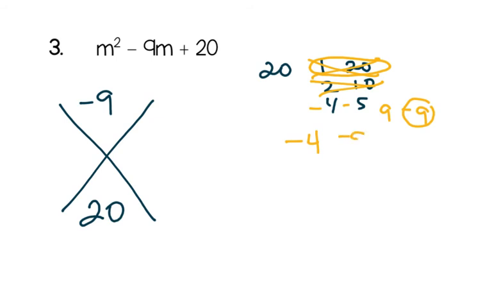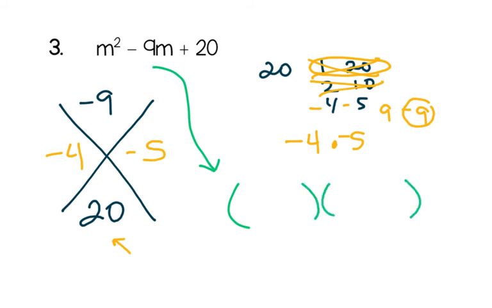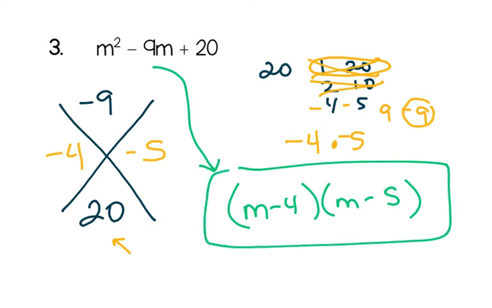So negative 4 times negative 5, do they multiply together to give me a positive 20? The answer is yes, they do. So that's what's going to go right there. And so your answer to the question of factor the polynomial is not the negative 4 and the negative 5. That's not the answer. You're not solving for x. You're not going to give me a single number. It's going to be factors. What do you multiply to get m squared minus 9m plus 20? So keep in mind we're doing m this time and not x. So you're going to say m minus 4, m minus 5. And that is your final answer.